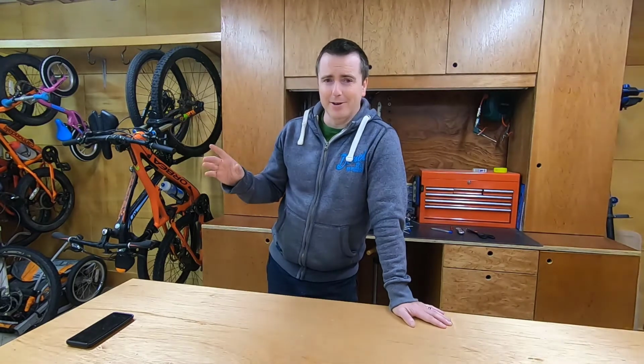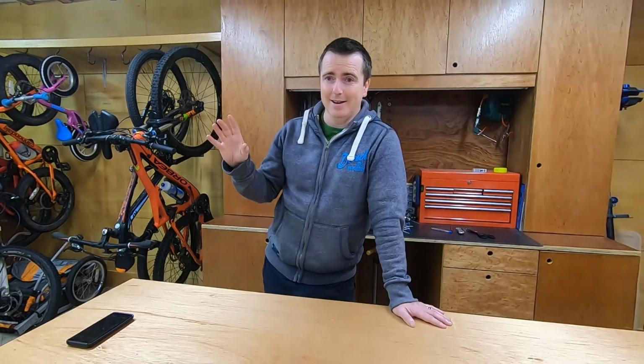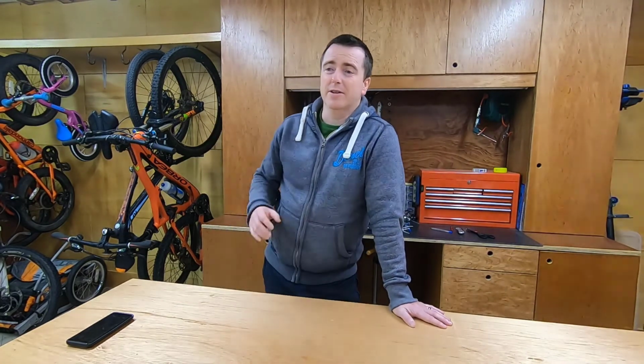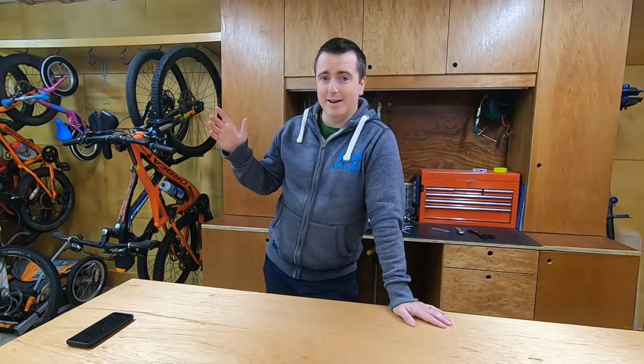You need to make sure your rear derailleur will take the biggest size on your cassette. Again, this will be in your specifications, so check them out. Luckily, if you want to just tune up your existing bike and upgrade to a bigger cassette and your derailleur isn't up to it, rear derailleurs are actually surprisingly cheap. You can pick one up for $30 to $40, so check that out.